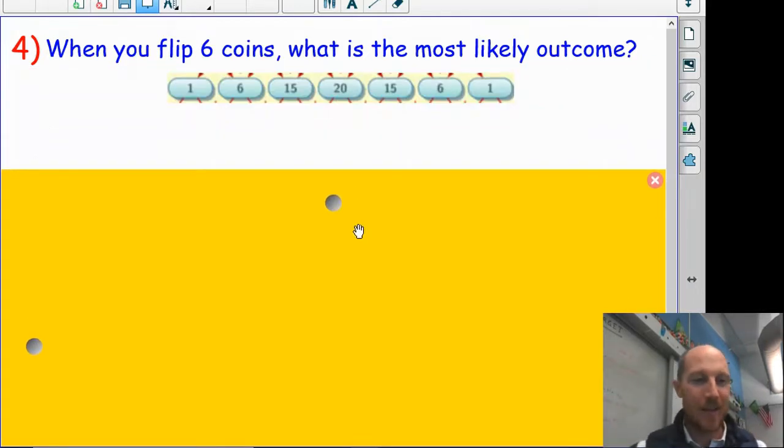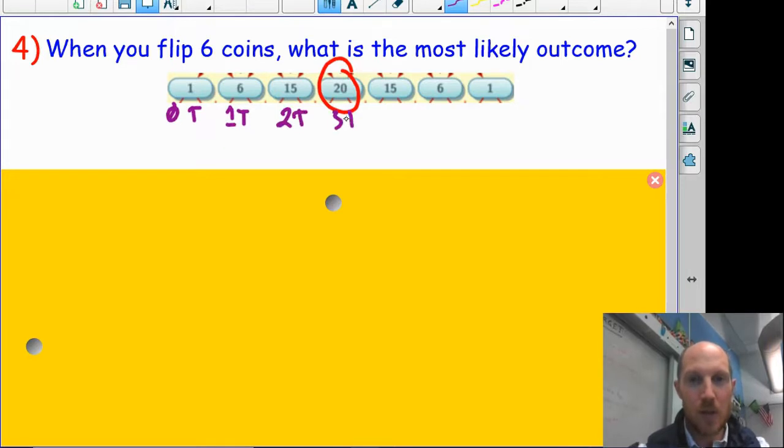But we see the exact same thing here by looking at Pascal's triangle. Which one has the most outcomes? Is that one in the middle? There are 20 outcomes that give us that particular outcome. So if we just count across, either using heads or tails, it doesn't actually make any difference. 0 tails, 1 tail, 2 tails, 3 tails right there in the middle. Label the rest of them. If we'd counted with heads, it'd be the same thing.